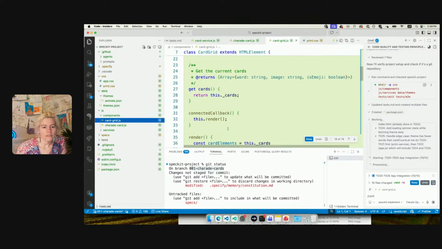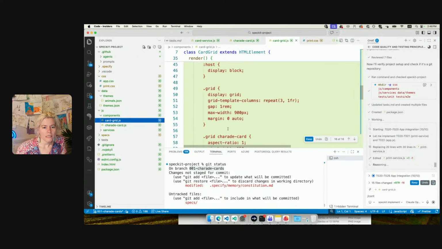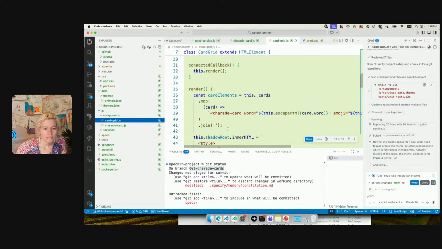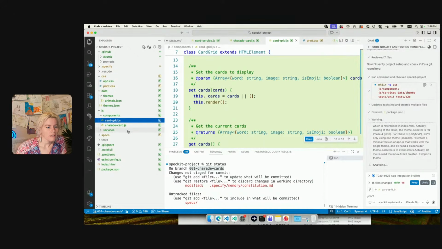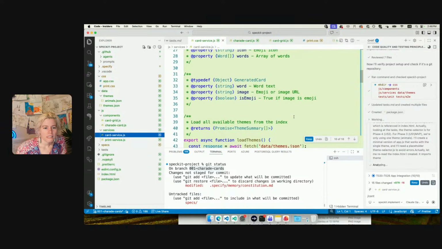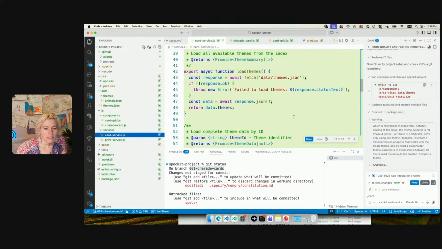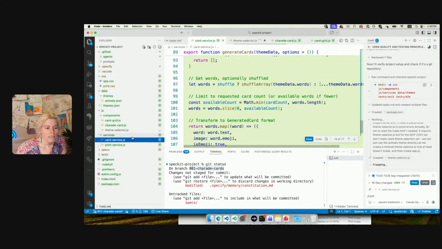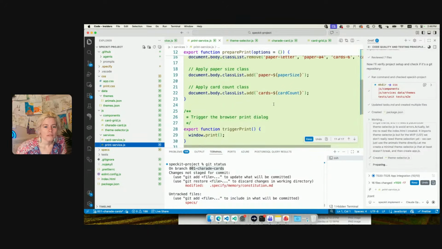Then we have card grid, which is another custom element here, which looks correct, I guess. Card service is loading the themes, doing a little fetch, shuffling the array, generating the cards, print service.